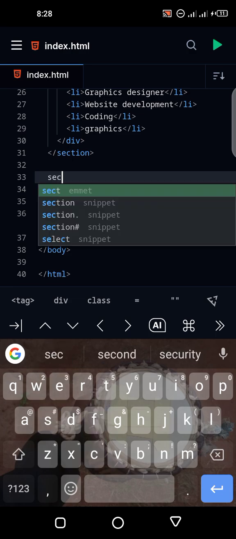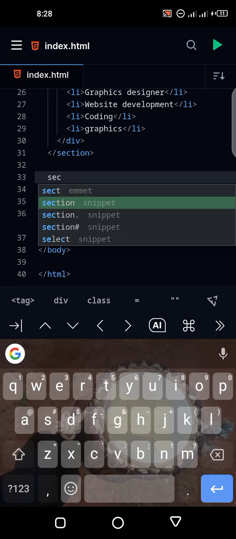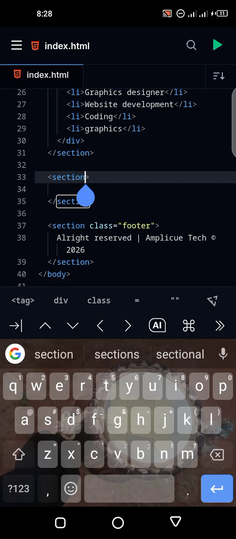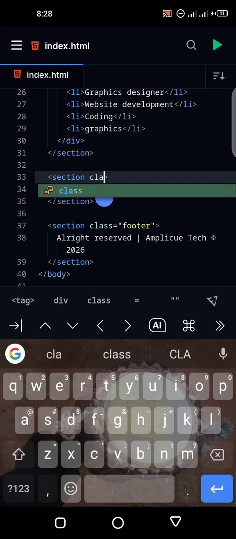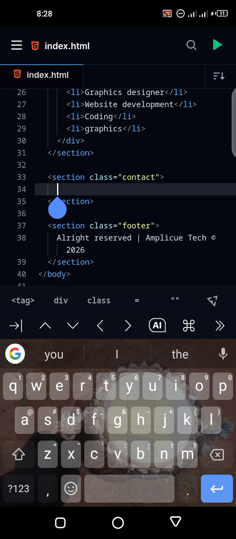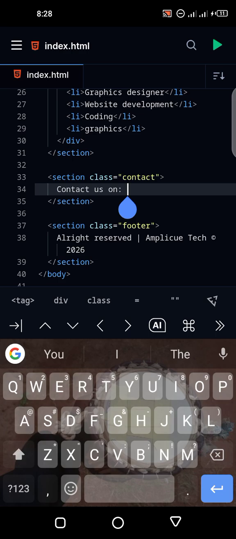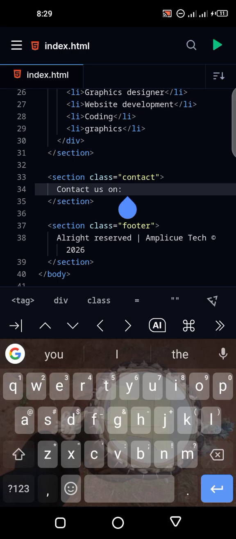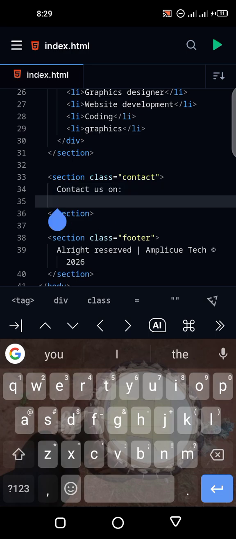So let's just use section, another section. You cannot create a website and people will not be able to contact you. Then you can say contact us on. If you want them to send a message, let's just say mailto.